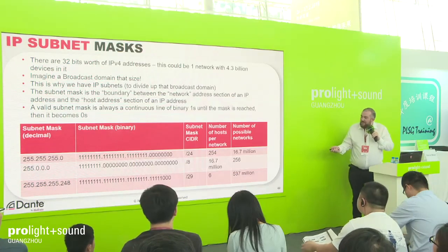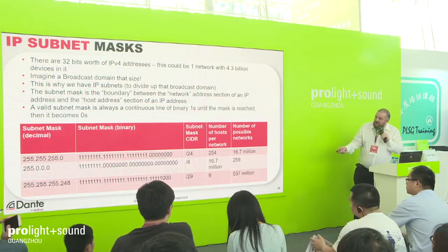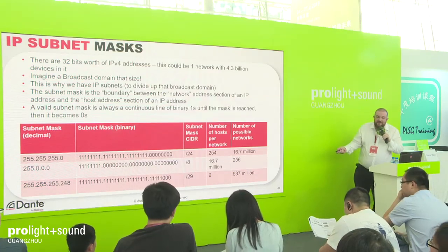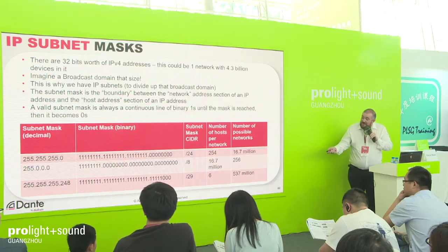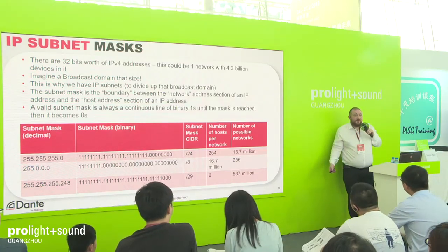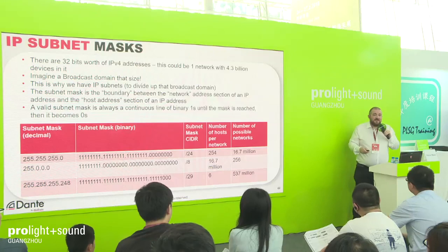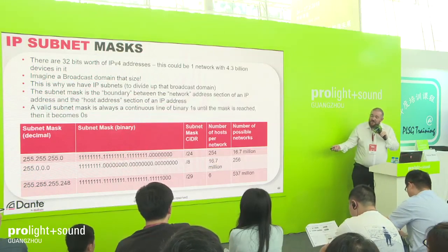And then, of course, we can have much, much smaller networks. So I could have 6 devices in this tiny network here. And I could have 537 million different networks. Now, this is a very, very typical network size for, say, a home network or a small office, where I have a few public IP addresses covering a bunch of networks internally. So that's probably one of the most common network sizes that you would see in the real internet.